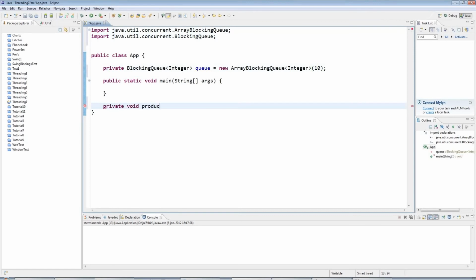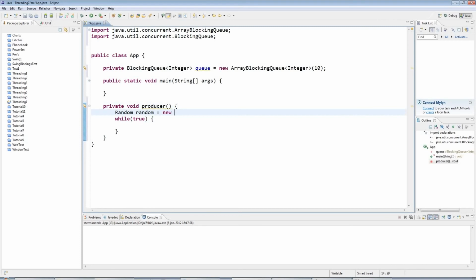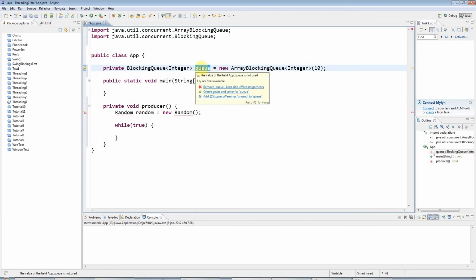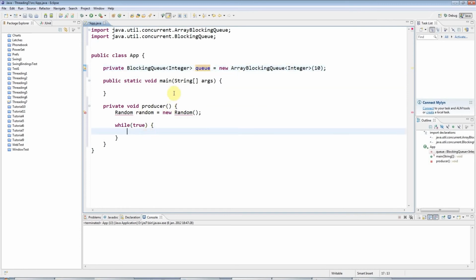I'm going to call it producer, and what producer does is it loops indefinitely, and I'm going to make it use the random number generator in Java, because the idea of a producer-consumer is that you have one or more threads that are producing things, and those threads add things to a common data share, which is our queue, and then other threads remove things from this queue and process it.